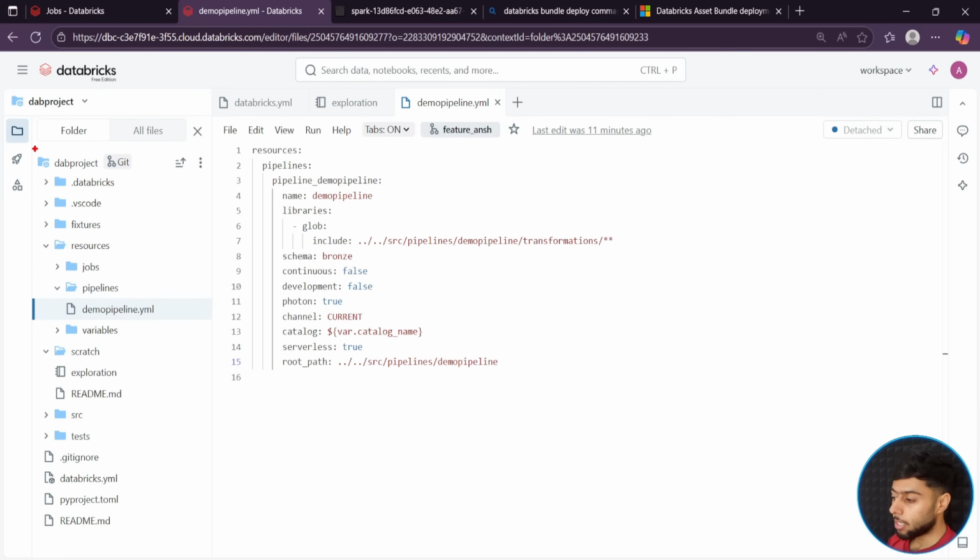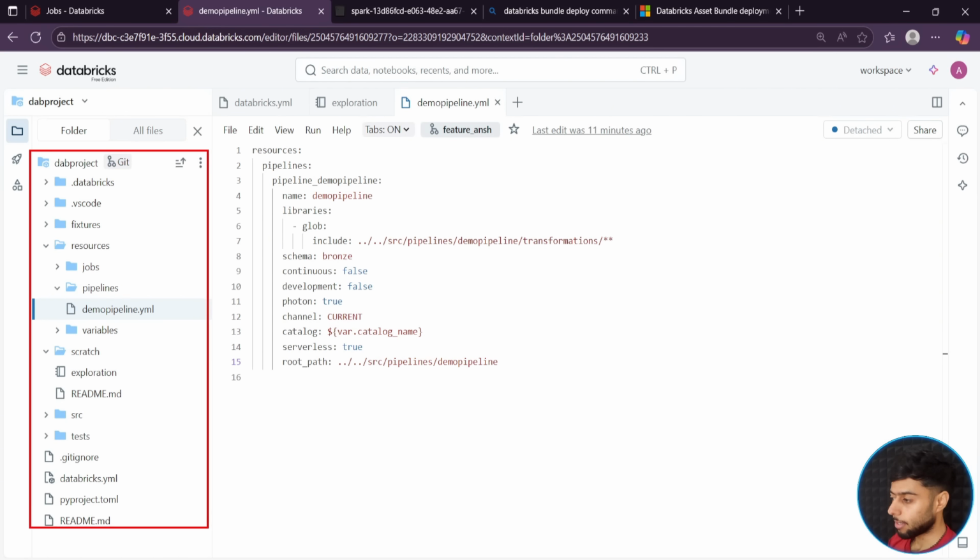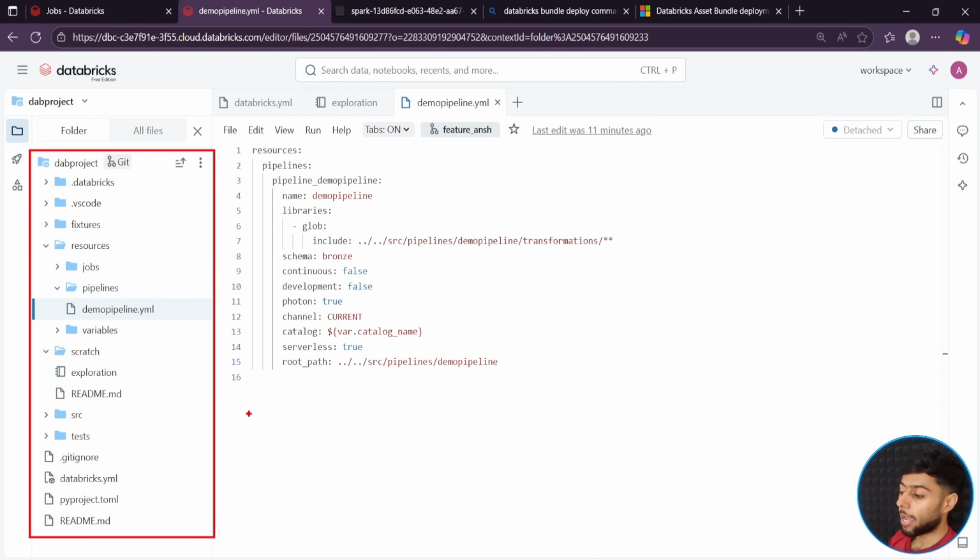But a DevOps engineer will not build this thing. This thing will be built by a data engineer. Once this is completed, once you have tested that you are able to deploy to multiple environments, then the DevOps engineer will come into the picture and take this particular bundle and automate the deployment to QA and prod. That is his or her task, but you still need to create this whole thing.